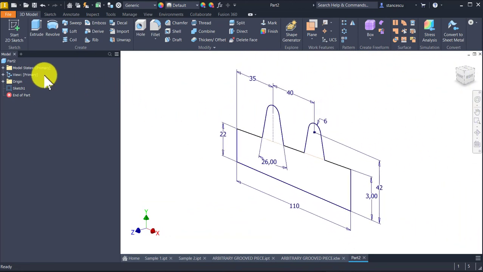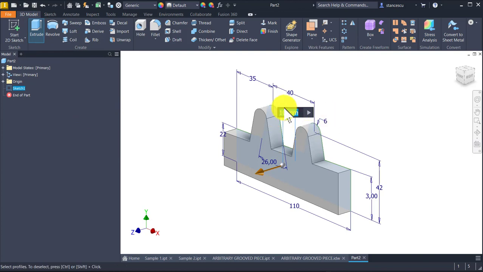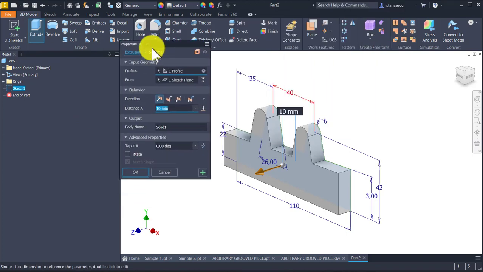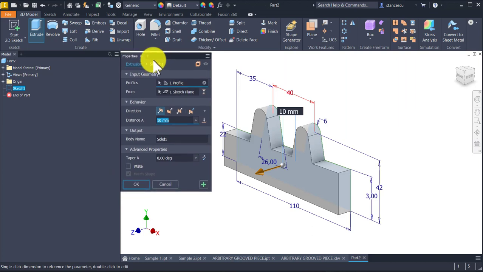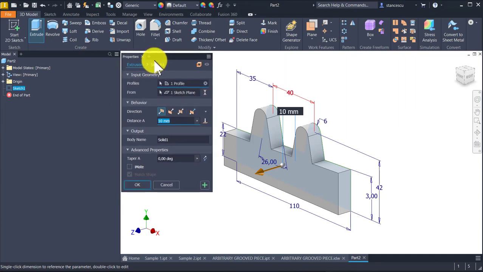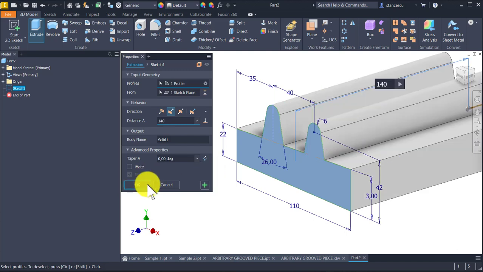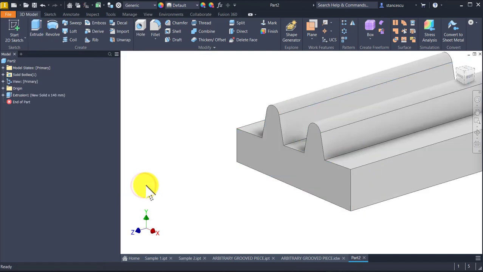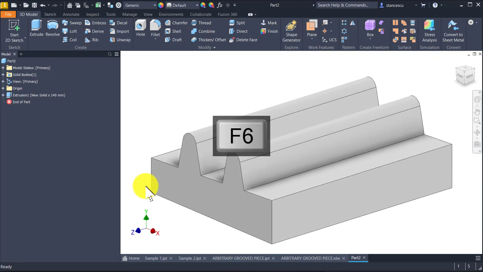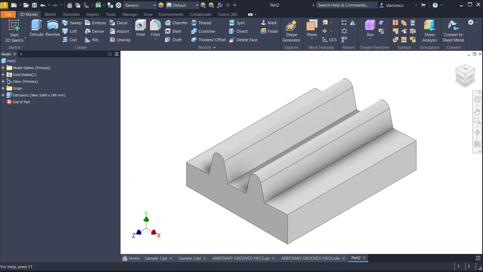Now we apply an extrude to the other direction. Let me place the box here, the other direction at 140. Okay. Good.